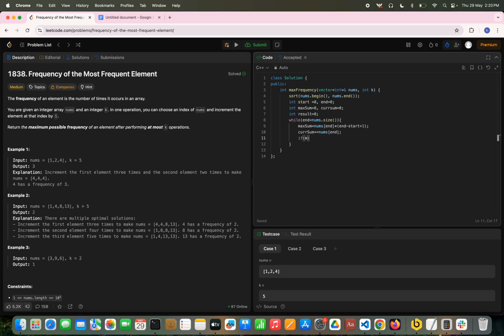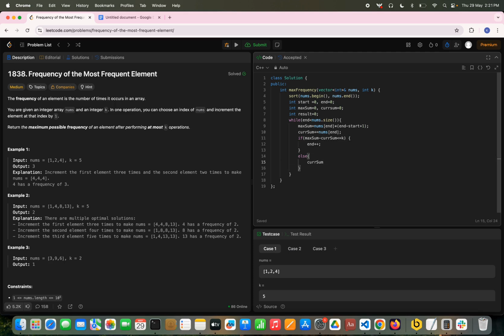And what was our condition? If maximum sum minus the current sum is less than or equal to our k value, then what are we going to do? In this case, we are going to increment our moving or our end pointer. Else, what are we going to do?